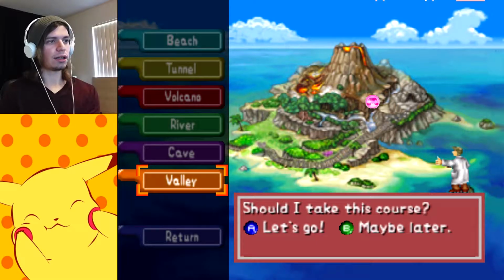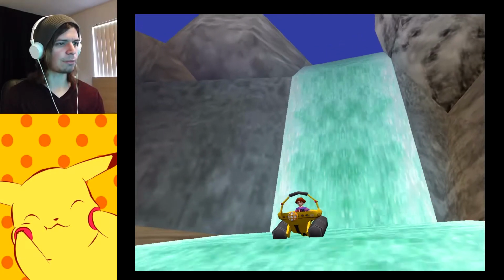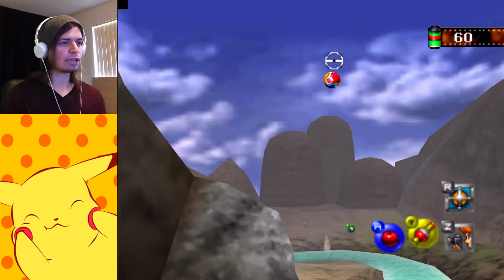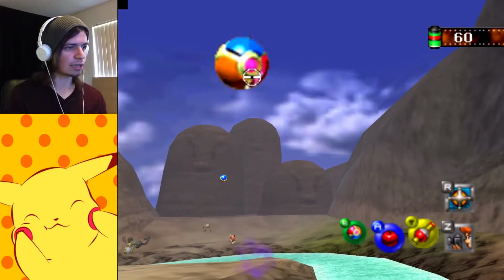Alright, sick-ass. Oh, that's not better than the last one, probably. Could that be a better Diglett picture? He looks so done with life. Did you see that expression? He's like, really? Alright, let's go back to Oak.